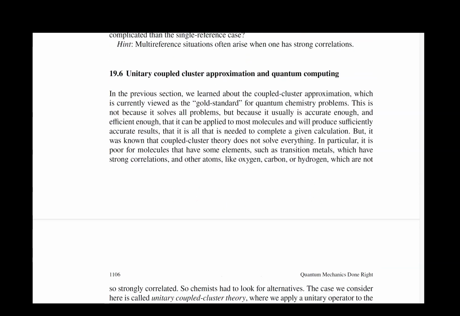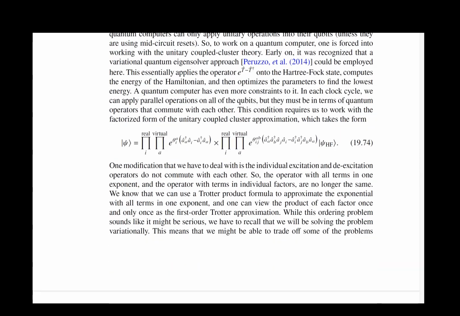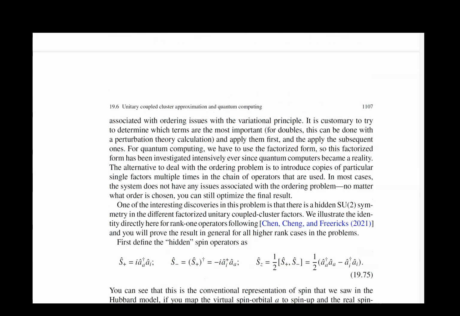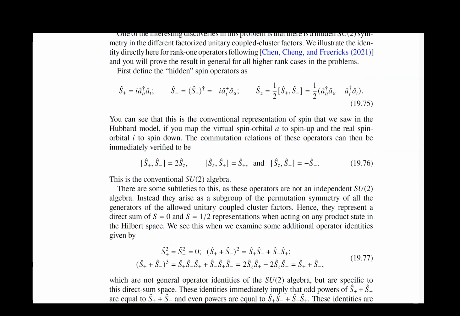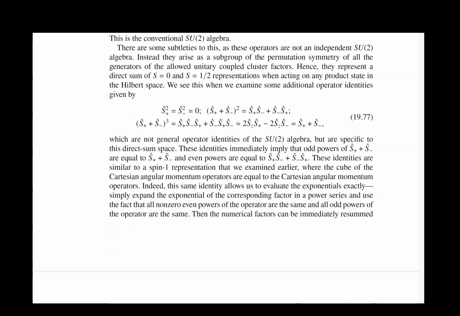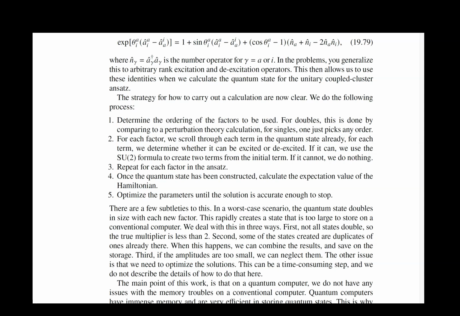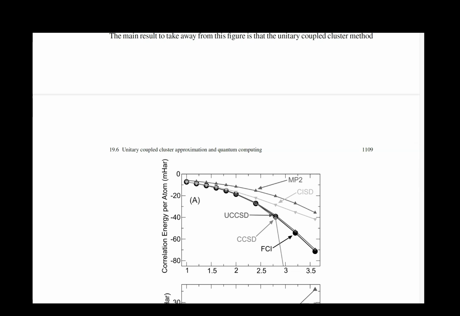Then we get into the unitary coupled cluster approximation. The unitary coupled cluster approximation takes the thing that we were doing with the coupled cluster and subtracts the Hermitian conjugate of it so that you have the exponential of now a Hermitian operator, and then it's a unitary operator that you apply. But now that Hadamard lemma doesn't truncate, and so you have to solve it in a different way. So here we talk about that SU2 identity that relates these coupled cluster factors and allows you to come up with an explicit formula for how each of those operators act when they act on the current state.